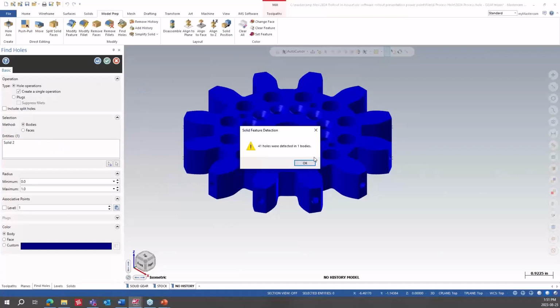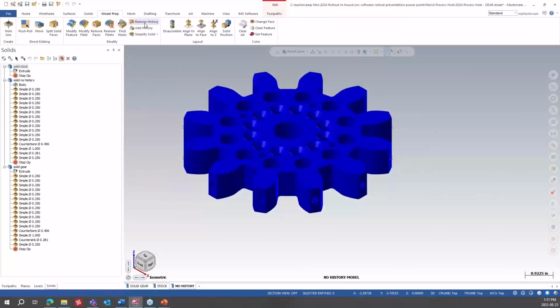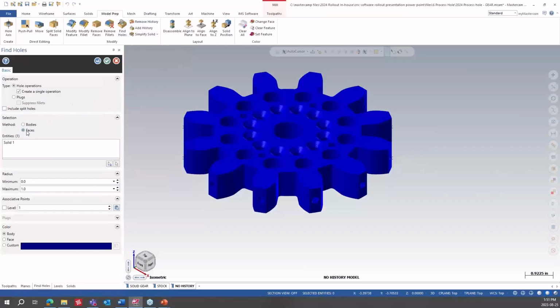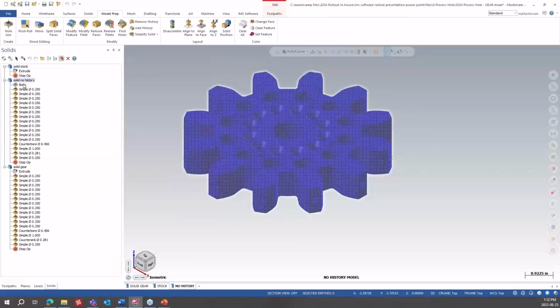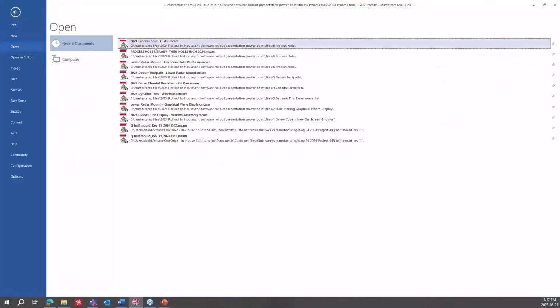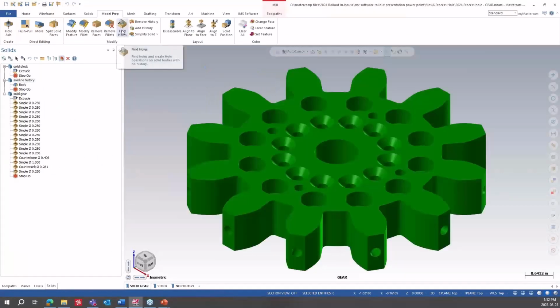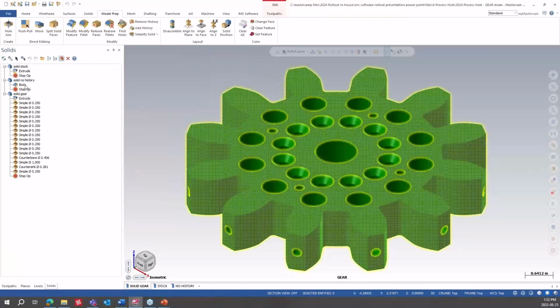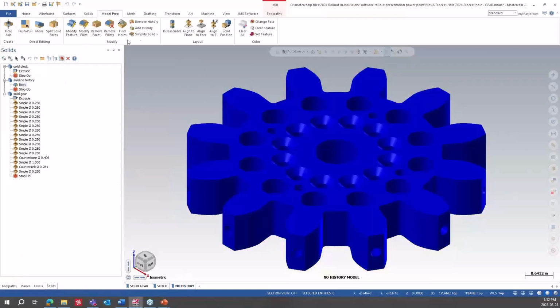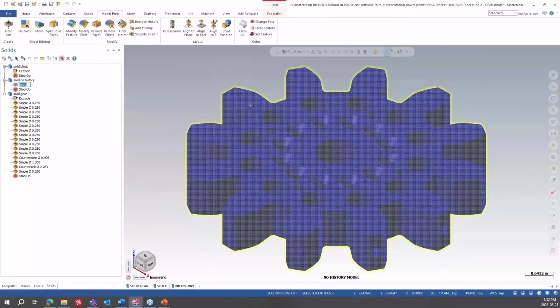So my problem there was I had faces selected. So I'm going to just do that again to show everybody. I had faces selected as opposed to bodies. I inadvertently hit it, and you needed bodies. So once I did the body, and I'll do that again just so everybody can see that, because I don't want to show any trickery or anything like that. So again, with the solid, I'll show that it has no history, and it's on that body now with no holes.